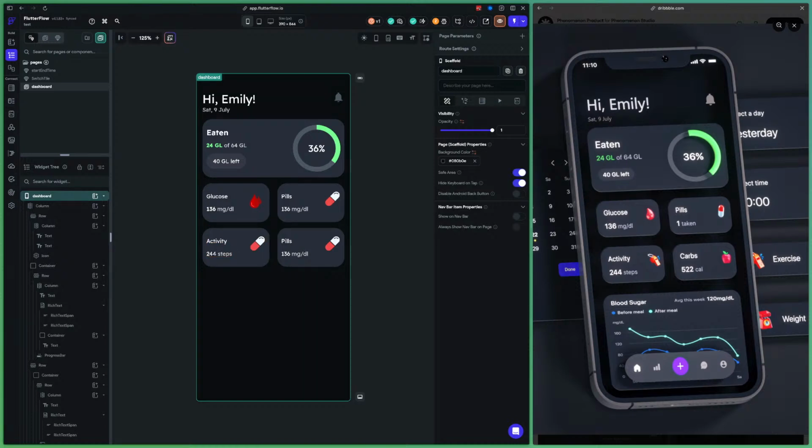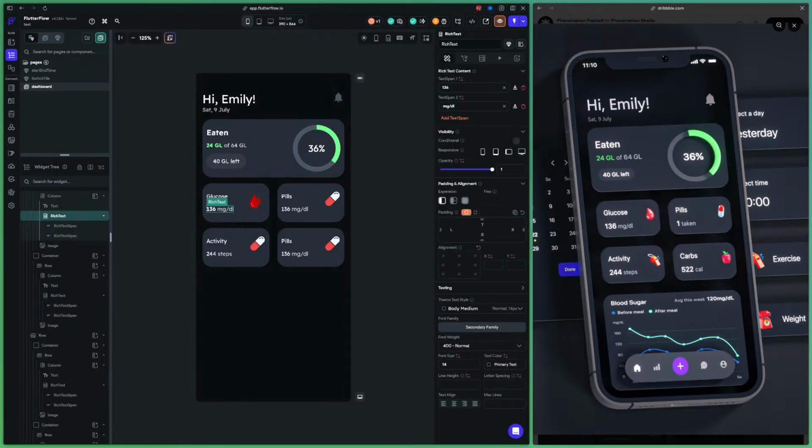Let me pull up my color picker. I'm going to try to get the color of this text here. Yeah, there we go. All right, let's try changing this text color.